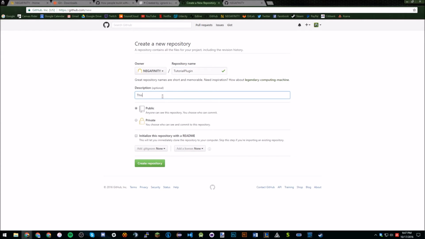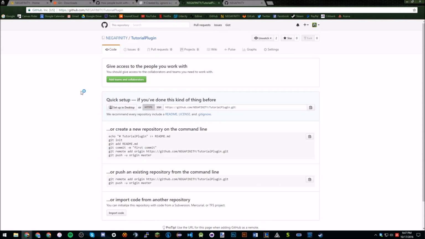This is a tutorial plugin created by Negafinity. We're going to want to be public, .gitignore none, add a license none. Good, create repository.